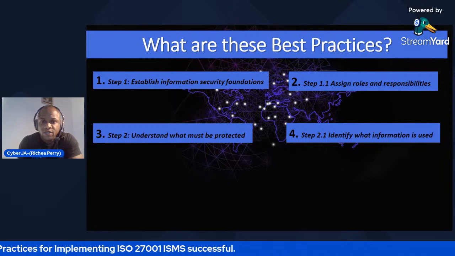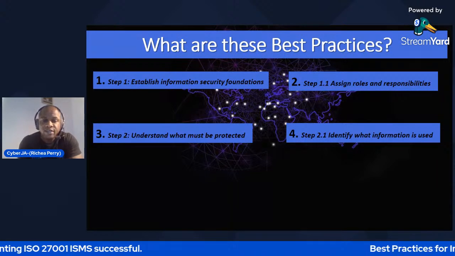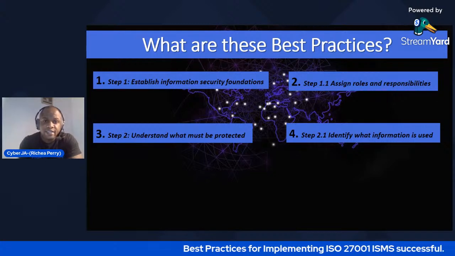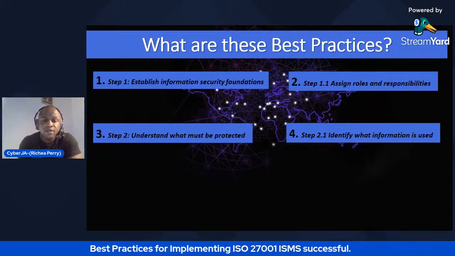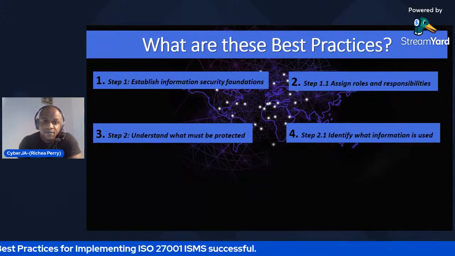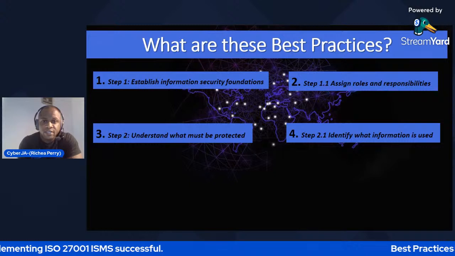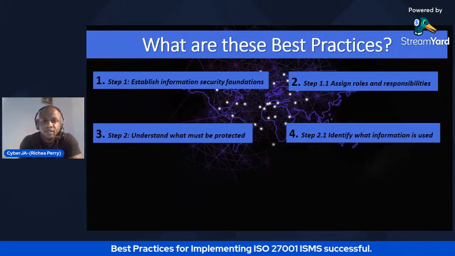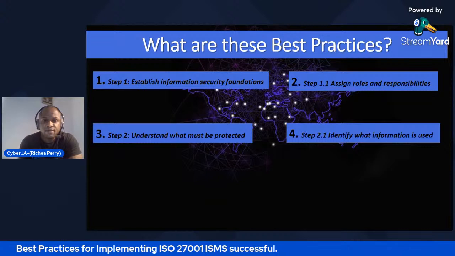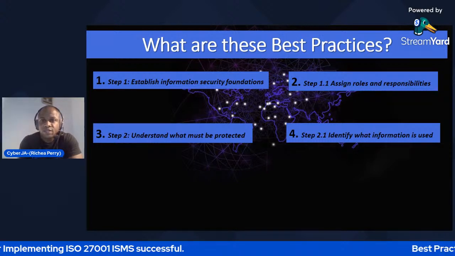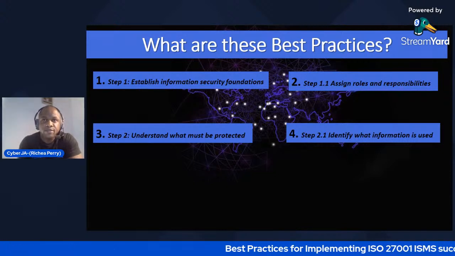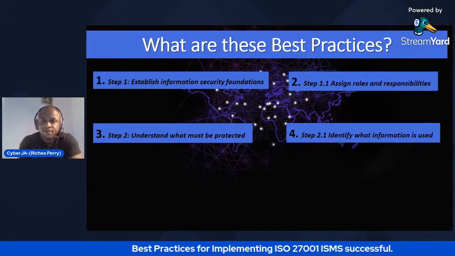All right, fourthly, you want to identify what information is used. It is useful to build an asset map, right? Starting from your intangible assets, for example, the organization's information. You could also use a top-down approach, or even a bottom-up approach to this, working out or deciding what information is used.